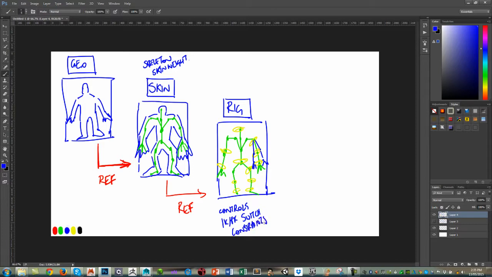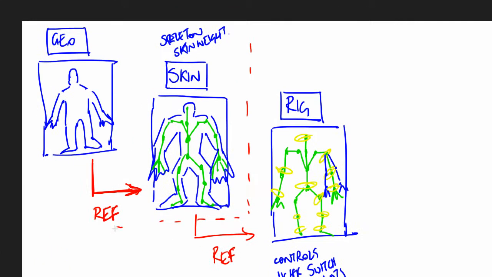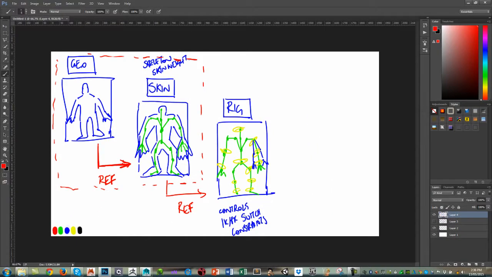The reason I like to separate it off in a separate file is that ultimately what's going in game is these two, so the geo and the skeleton. I don't want all these crazy controls and constraints going in there.